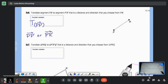And which figure are we translating? Segment PR. Okay, so PR is a segment, so we put a bar over it. Or you have to write out the word segment, but no one wants to do that, so just put a bar on it.